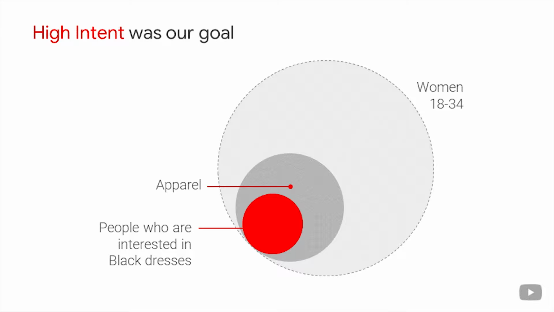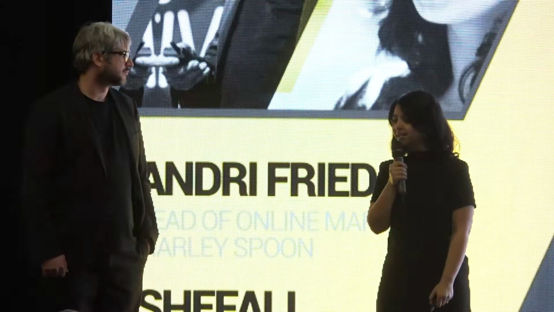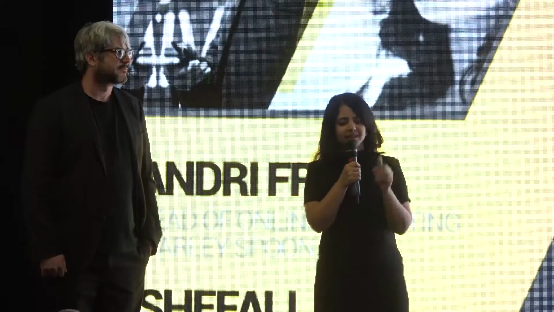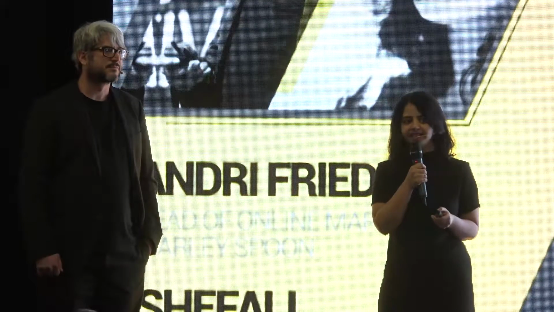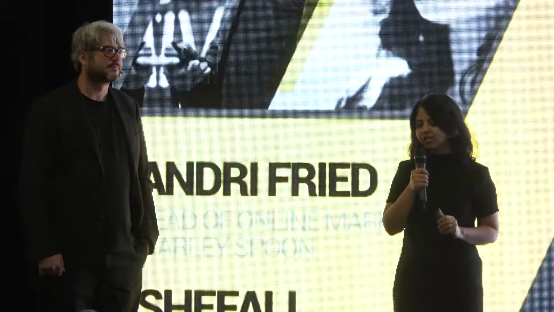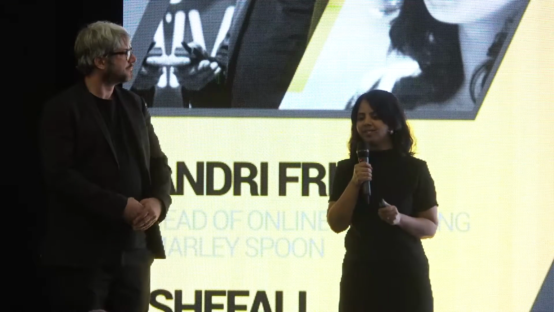Right. So with the black dress company, here's how they thought about their targeting. They were making clothes for women between the ages of 18 to 34. So they thought that that's naturally what their targeting should be. That's the big circle, women 18 to 34. Within that, they wanted to show ads to people who were interested in apparel. And even within that, they wanted to show ads to people who are particularly interested in black dresses because that's what they sell. Later on, this company realized that such a targeting, though traditional, might work for other mediums, but for the online video medium, it's not the best strategy, and let's see why.